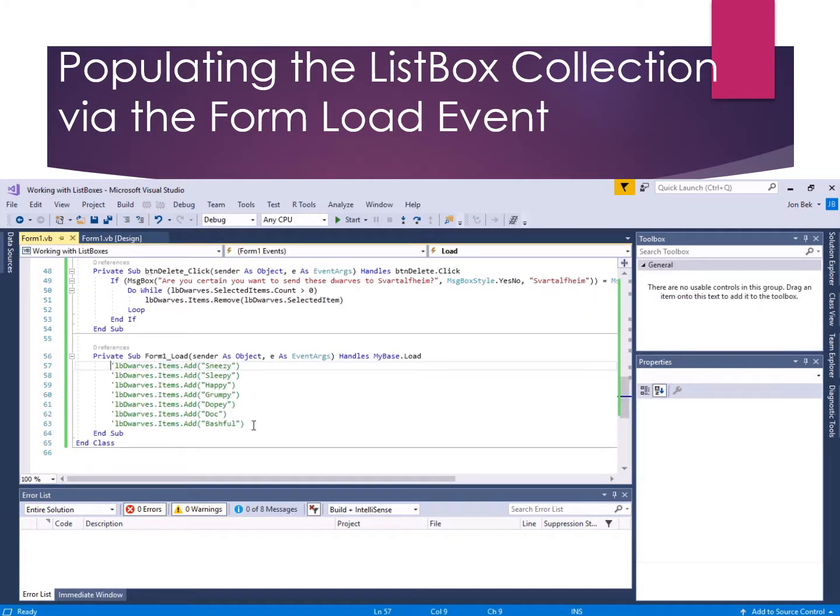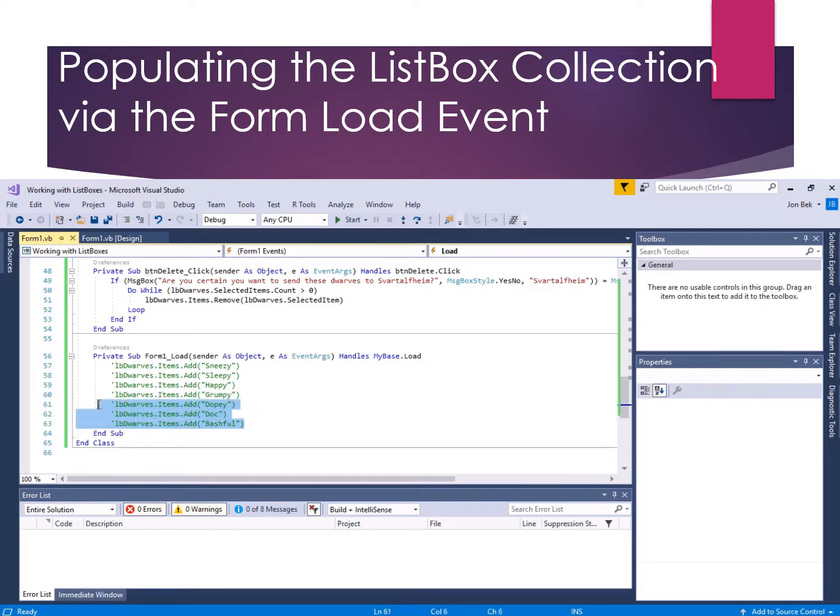And here I have commented out the Add statements, which call the Add function, a function of the Items object, so of the collection, and of the ListBox instance, in this case ListBox dwarves, LB dwarves. I've added each of the items.